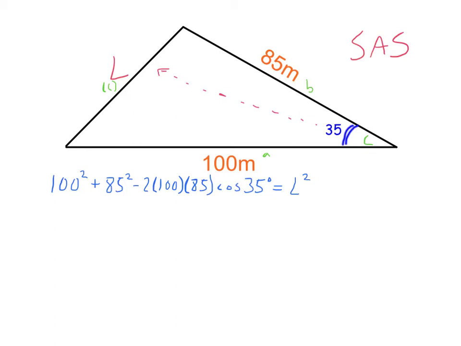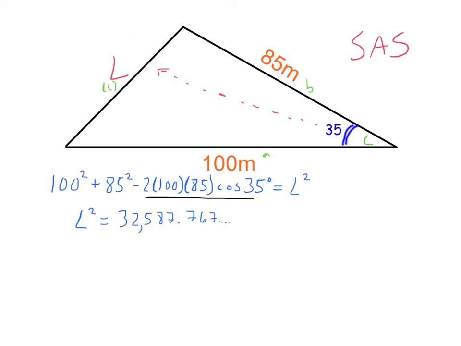So now, I just start evaluating. I type this whole thing into my calculator here. You have to be careful of the order of operations. A lot of people want to evaluate these two, subtract this, and then multiply by cosine of 35, but all of this part here, this is all together. So feel free to type that whole thing into your calculator and evaluate. So this gets me that L squared equals 32,587.767.